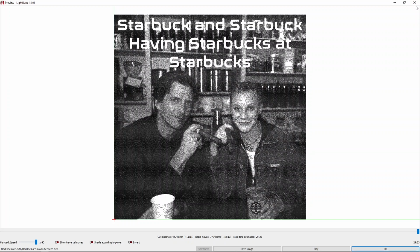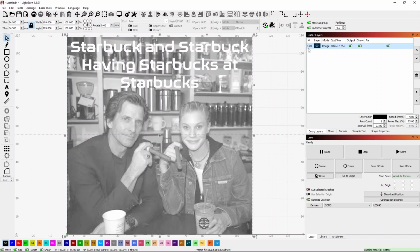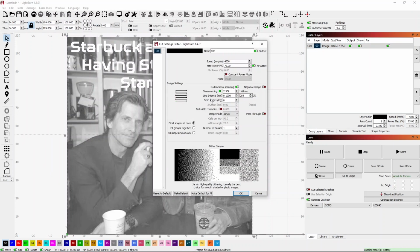Another thing that we can control that will affect how this looks is our resolution. Right now I'm using a 0.1 millimeter resolution. Lightburn always shows that in dots per inch, which is kind of a printer thing. I think that's kind of funny. So it's 254 dots per inch, as it were. And there's only so fine of a dot we can make with this process.